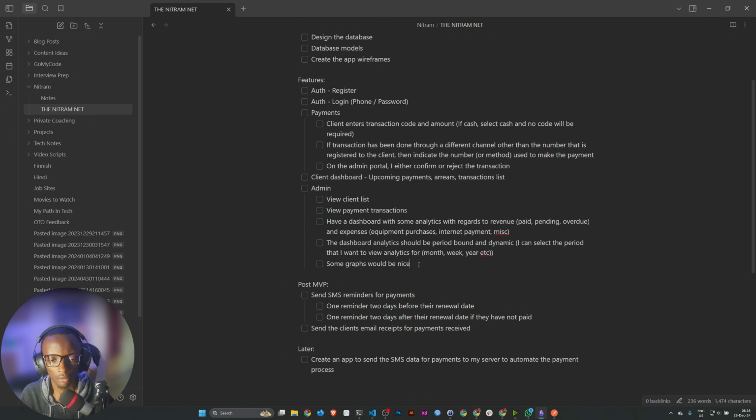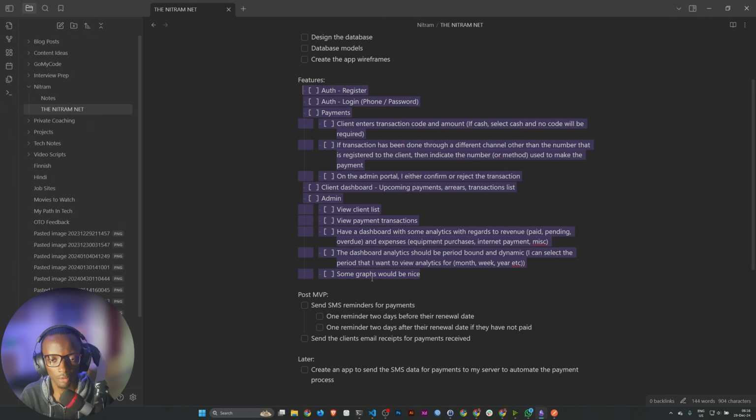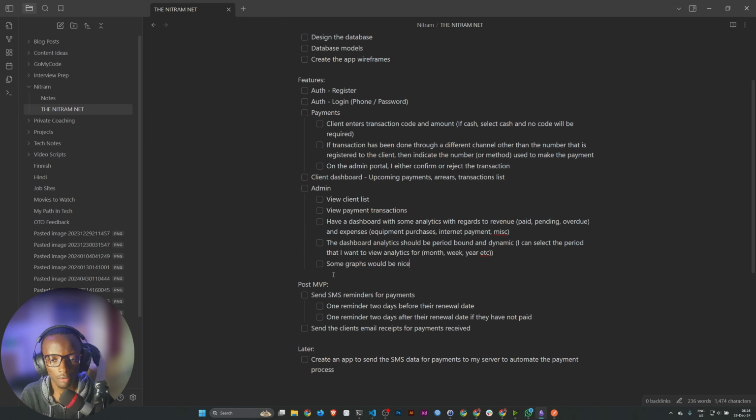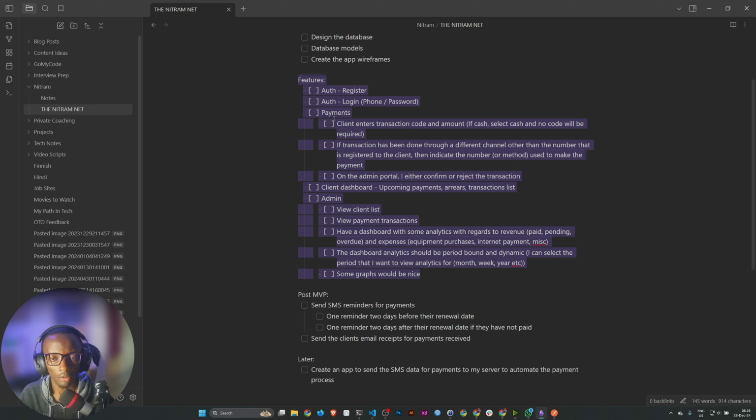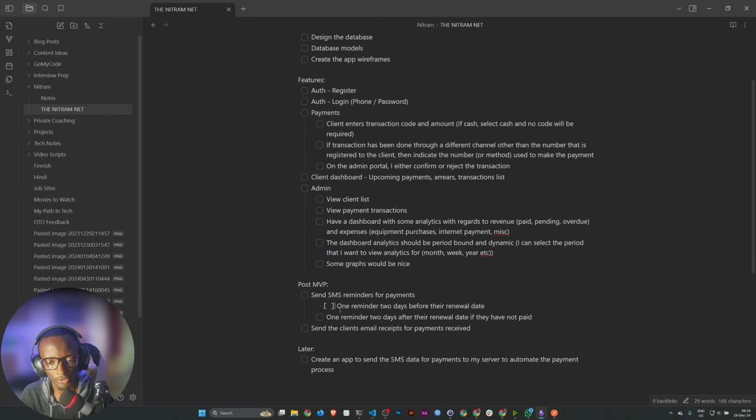I get this. Oh yeah. Okay, so get this, then release it to the clients using it. Then as they're using it, I work on this because I don't need the reminders right now. I don't need the receipts right now.